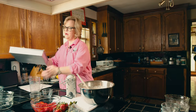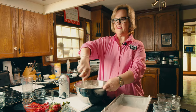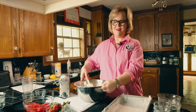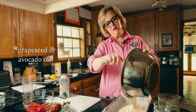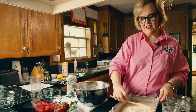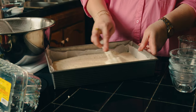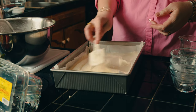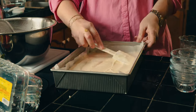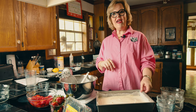I have a metal pan that has parchment in it, sprayed with a little avocado oil, which is what I like to use — it smells better than the soy products. Now we're going to spread this batter out so that it is level in the pan. Do not skip this step. Otherwise your cake is going to look like a skateboard ramp and people are going to say, what happened? I have the oven going at 360 degrees. We're going to put this in there for about 20 to 25 minutes, and then we'll have cake. It's as easy as that.